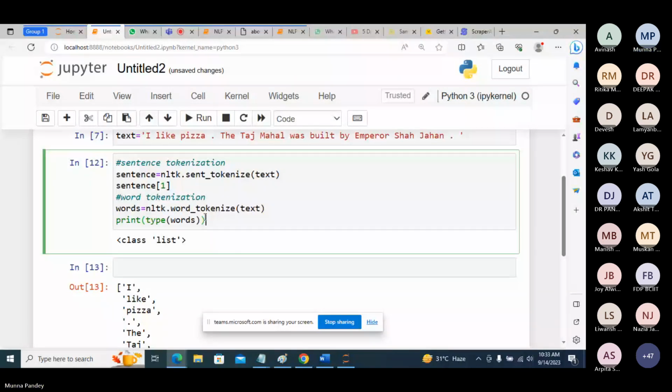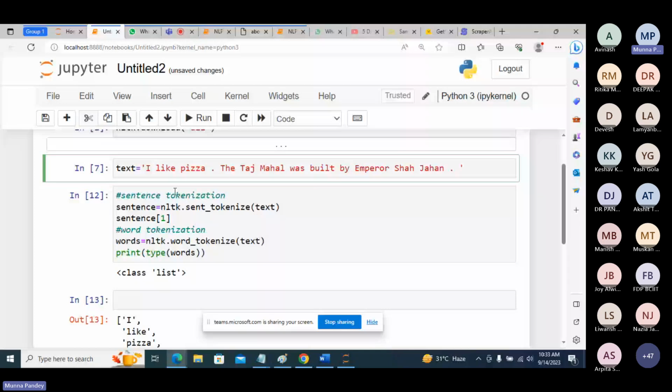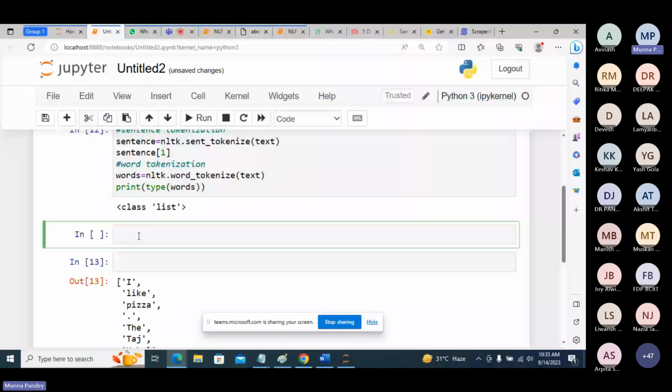So guys, that is the process known as tokenization. Either we can use sentence tokenization or we can go for word tokenization. Okay. The next is what, guys? Let's suppose I want to find the stemming, and I will do some lemmatization. So I will tell you the meaning of this part: stemming and lemmatization.